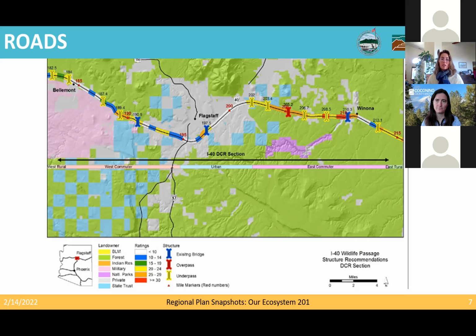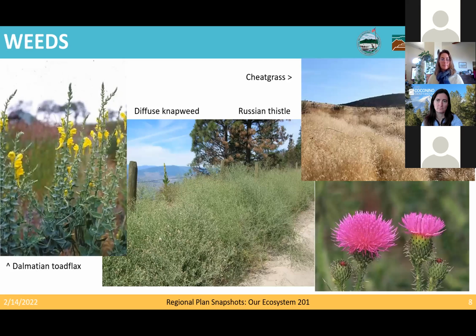So the combination of fencing and providing overpasses for wildlife can really mitigate the impacts of roads to both wildlife and humans. And so when we think about planning for expansion, we think a lot about fences and roads and how to sort of manage wildlife with those two tools. Next slide, please.